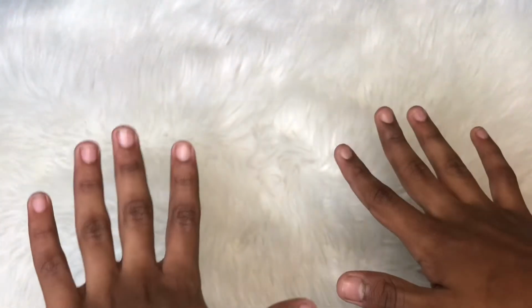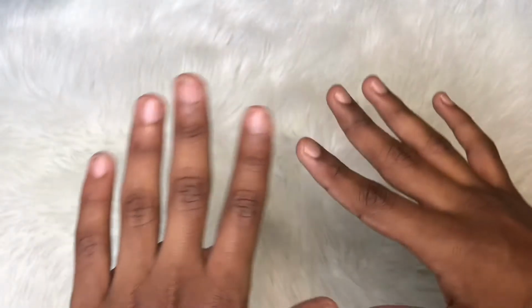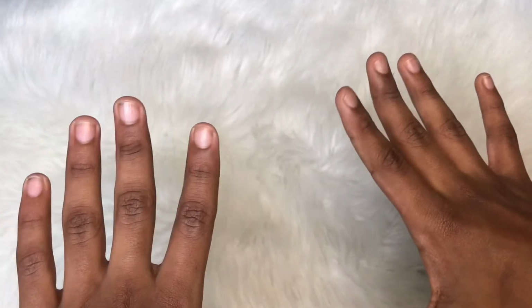Today I'm going to be showing you guys how to make a DIY donut paper squishy. Sorry I haven't been posting paper squishy content in a while. I had a huge break of paper squishies. I haven't made them in such a long time, but now I'm back onto it.